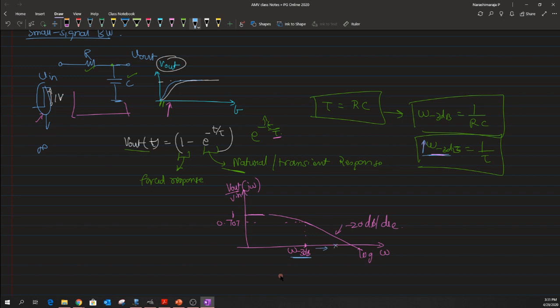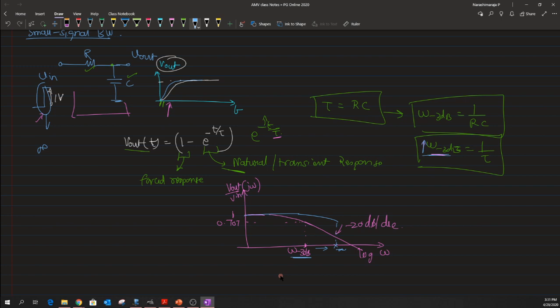Okay, so we want this to be almost closer to infinity, and when we have such a circuit, the circuit will have a bandwidth which is almost constant till it reaches this particular frequency. So we want this circuit to have a better bandwidth in order to have a step response at the output. Hope that you could visualize how the bandwidth of the circuit defines the behavior of the output response for a step input.